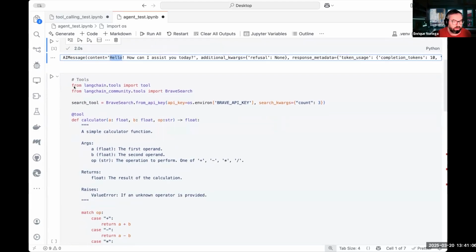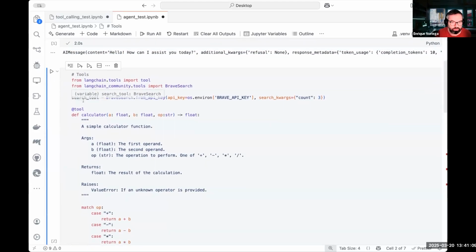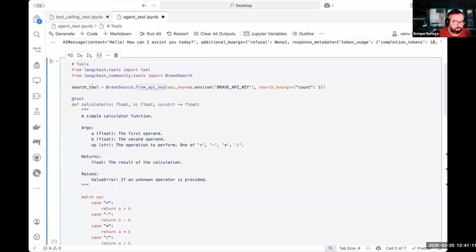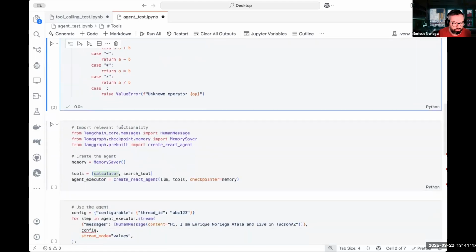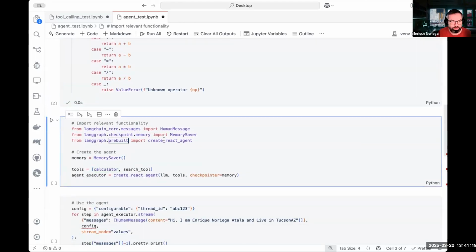So again, we're going to create a handler to our LLM. We're going to define our tools here. So for brevity, I've got a search tool and the calculator tool. And then we are going to use LangGraph to create a ReAct agent. So ReAct is just the name of a method that someone came up with a couple years ago that works really well because it is designed such that the LLM receives a question and does an introspection.